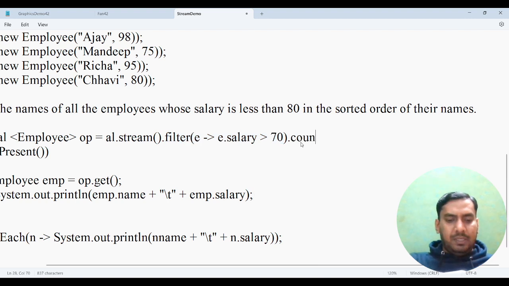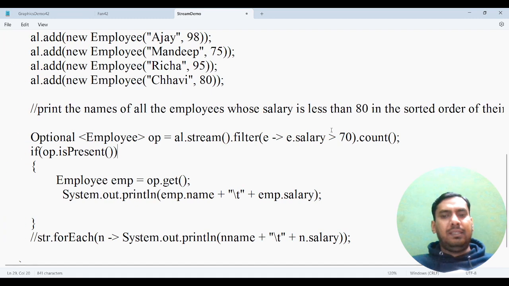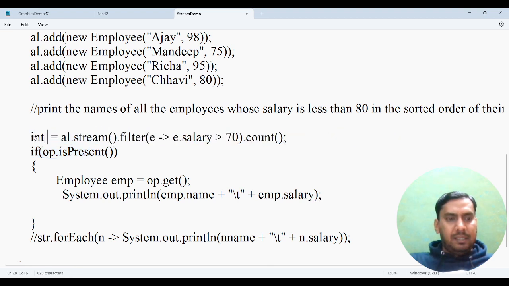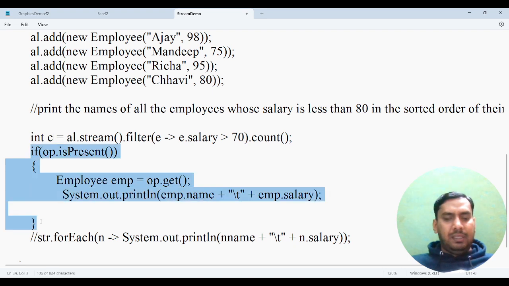So I will be simply writing the method count, and this will give you the count of all such employees who are having salary greater than 70. The count method always returns an integer value. So I am writing here int c, and then you can print c here.